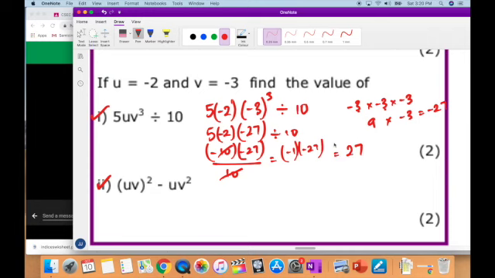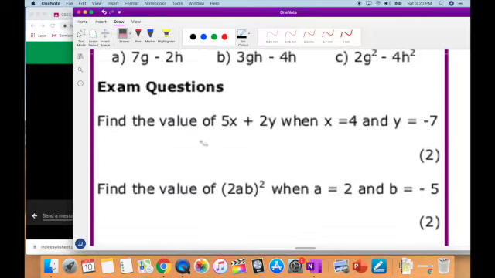You okay with this, Caitlin? Yeah. Did you get this answer for this one? Did you do this one? I did it, but I didn't get the answer. Alright, what did you do wrong? I cubed the 2 and the 3. Right, yes. But it's not the u and the v that's cubed, it's just the v alone, right? If the u and the v were cubed, they would have it in brackets like this. You understand that, Caitlin? Yeah. Alright, so it's good that we did these things.